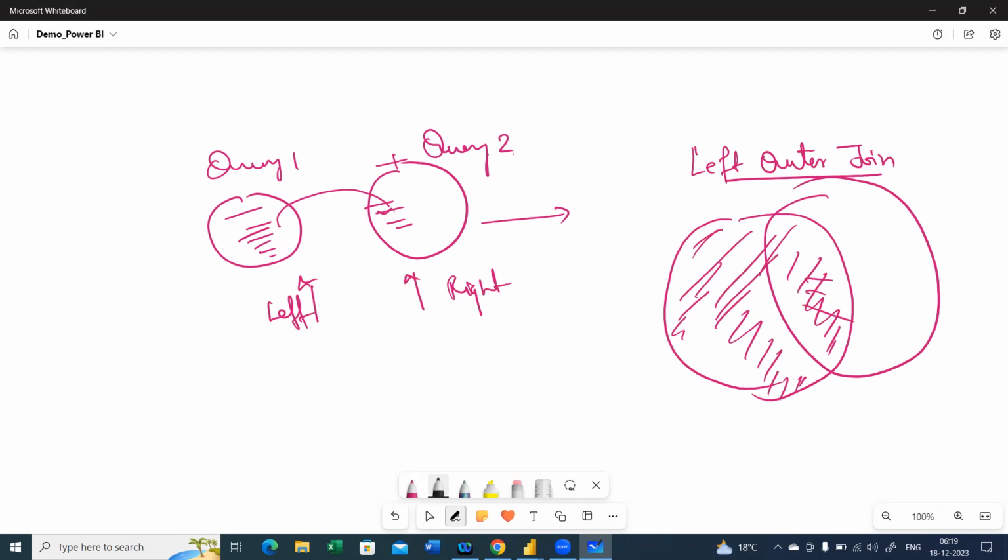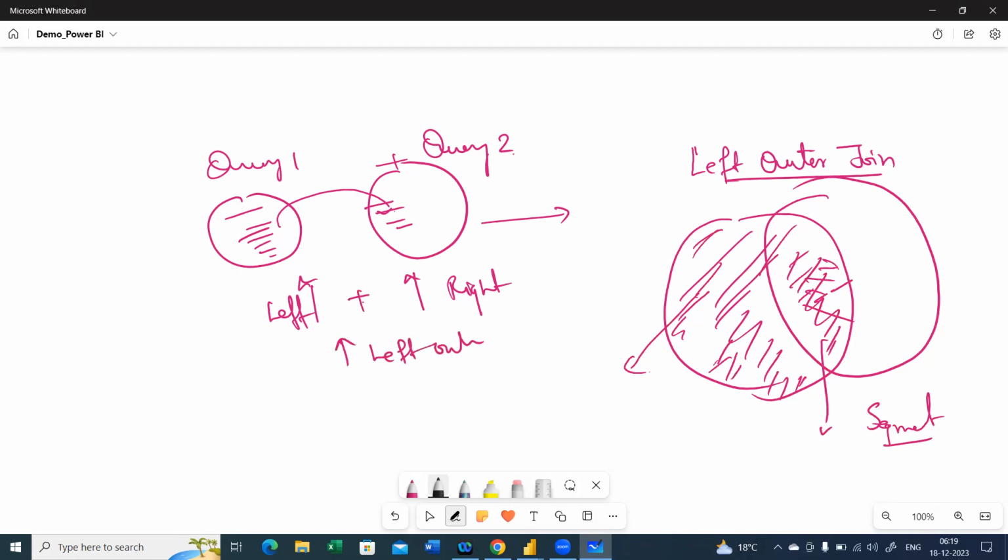This is called a segment, as we see in the query we have used. So in a left outer join all the contents of the left query are there, along with the common contents of both query 1 and query 2. The most commonly used one is the left outer join.